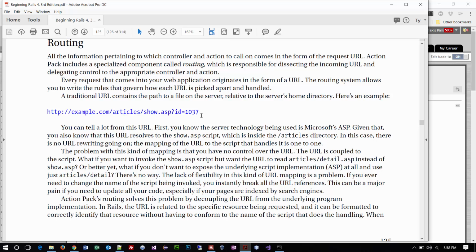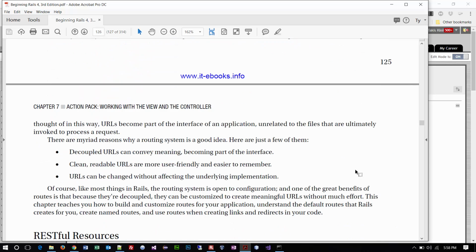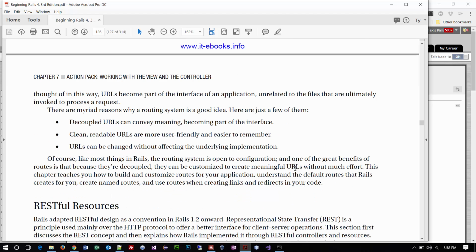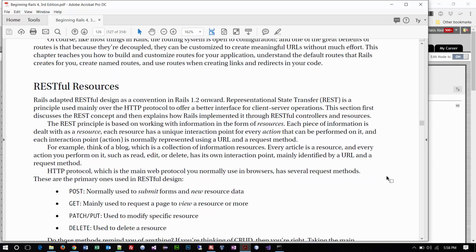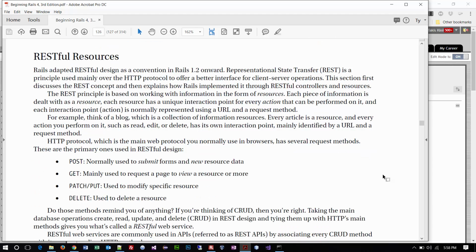Now that's not a URL that's going to be real friendly that you're going to remember to type in, right? So one of the things that's kind of neat about this is we break that association of passing the parameters in a cryptic way and switch it to something that's a little bit more useful and easy to read. And from there, this is how we lead into this discussion about what REST is, or RESTful.